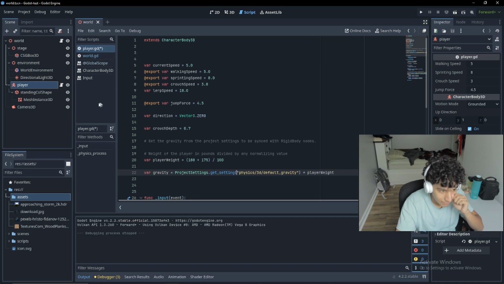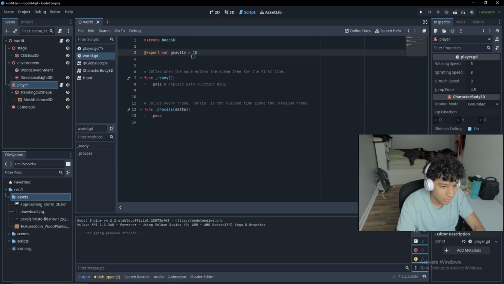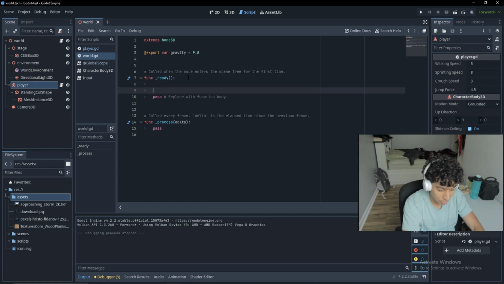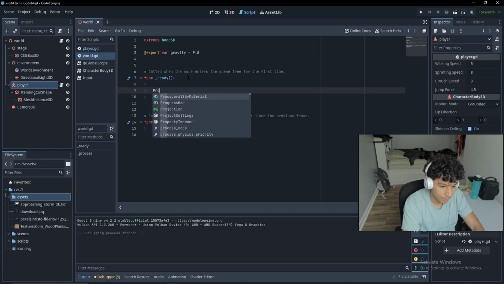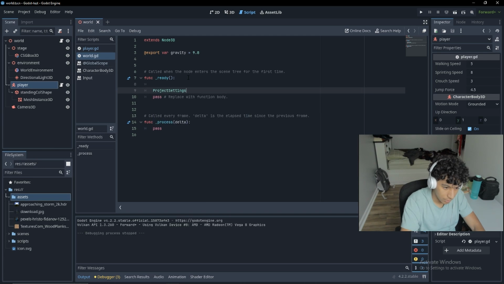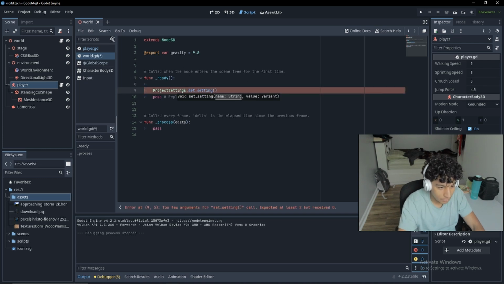It's setting, and then we're gonna go to world. Our world gravity is gonna be, for now, 9.8. And then, as soon as the function starts, we're gonna go project settings dot set underscore setting, the name, and then the value.